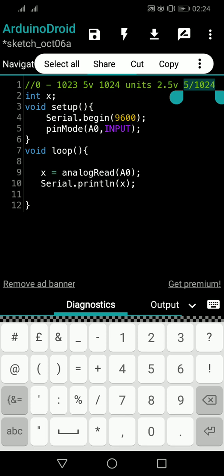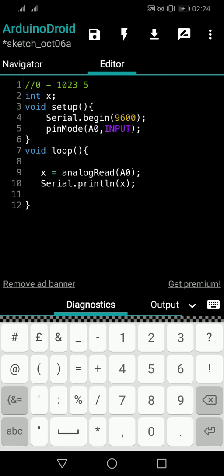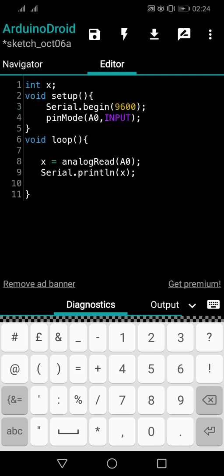Okay, so I hope you can understand. Even if you don't understand, in one of the upcoming videos I will show you a picture of how the voltage is divided, and then you will understand. If you don't understand that, have a look at that video that will be coming soon, and then come back to this video and you will understand. For this moment, I hope you can understand what these lines mean. If you are confused, it would only be about that 1024 and 5 voltage. If you understood that, that's great. If you don't understand, we will have it in upcoming videos as well, and then you may have to come back to this video.